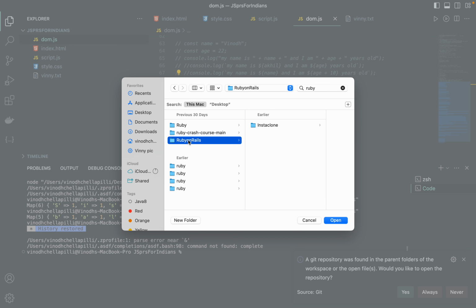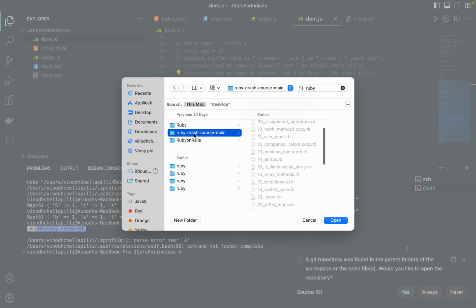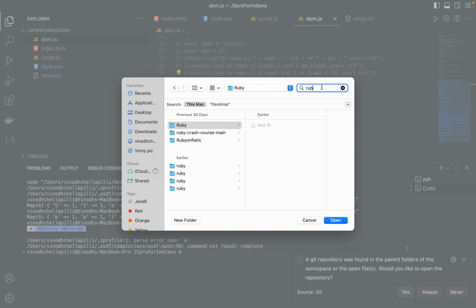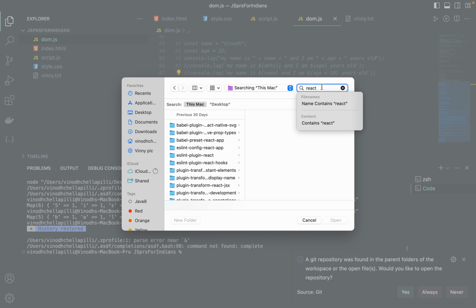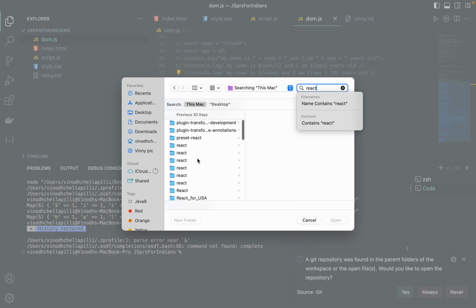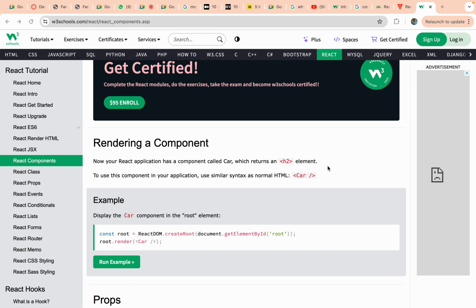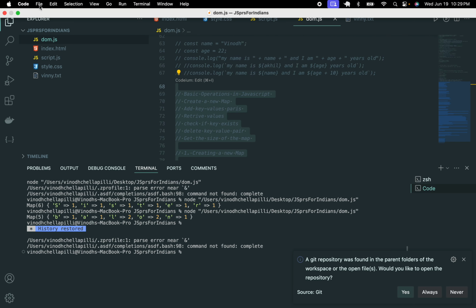Ruby crash course, okay, that's Ruby. Oh, this is all Ruby. What is the course? React. Anyways, that's not the one I'm going to show you.